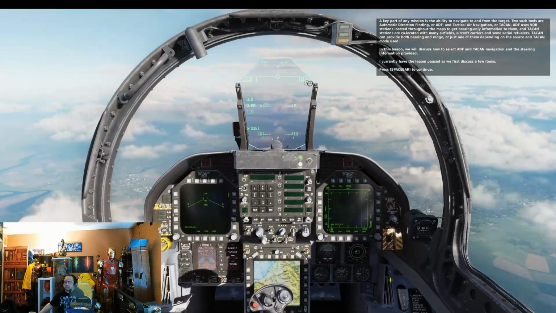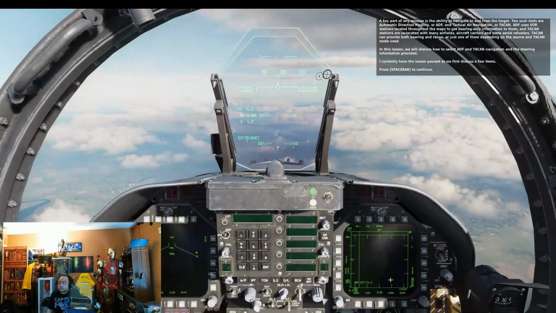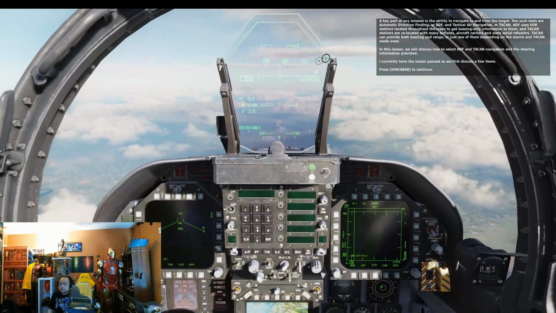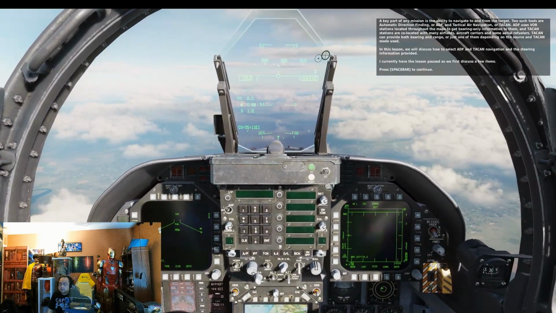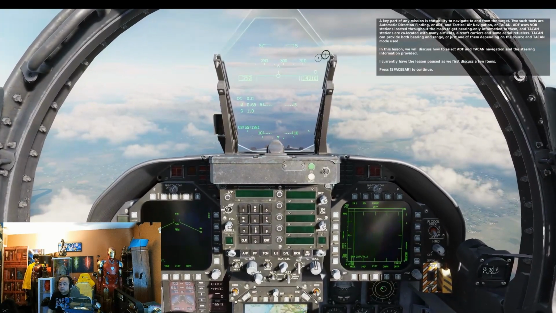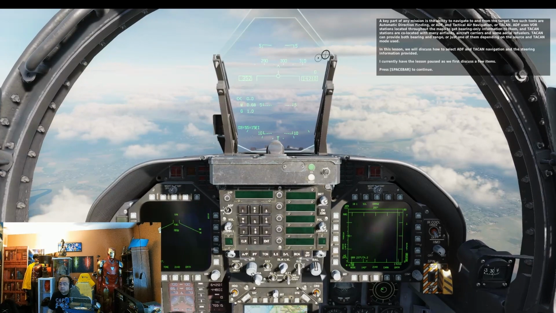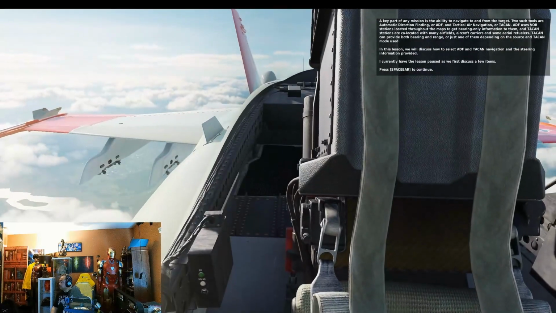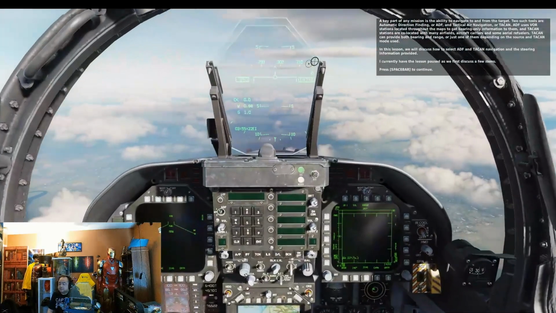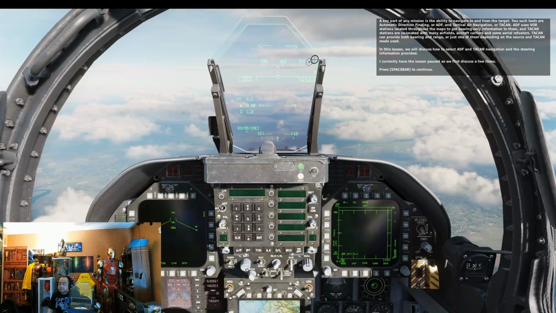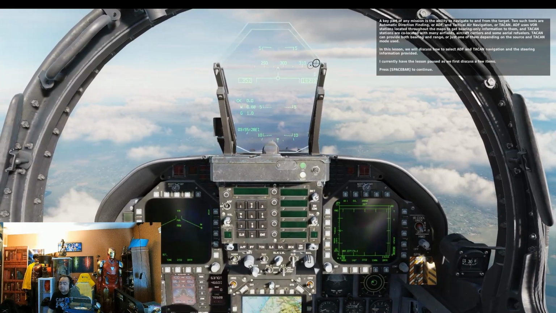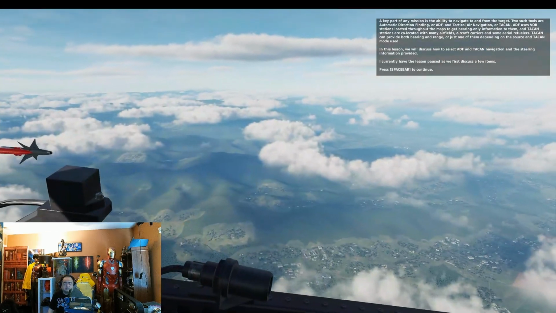A key part of any mission is the ability to navigate to and from the target. Two such tools are automatic direction finding, or ADF, and tactical air navigation, or TACAN. ADF uses VOR stations located throughout the maps to get bearing-only information to them, and TACAN stations are co-located with many airfields, aircraft carriers, and some aerial refuelers. TACAN can provide both bearing and range, or just one of them depending on the source and TACAN mode used.